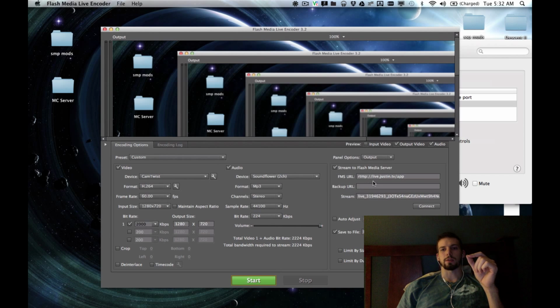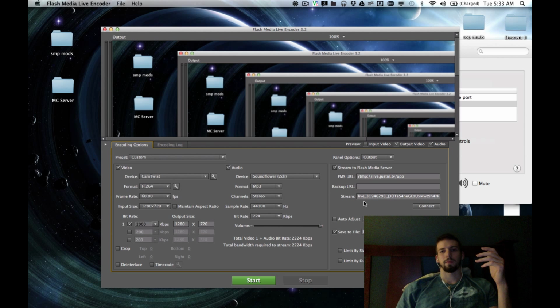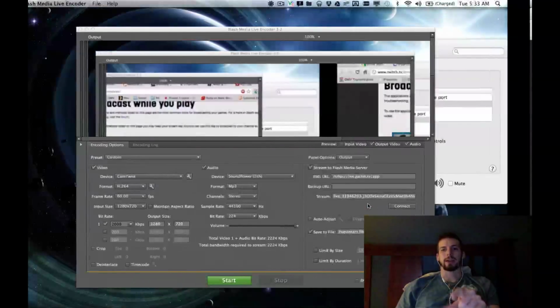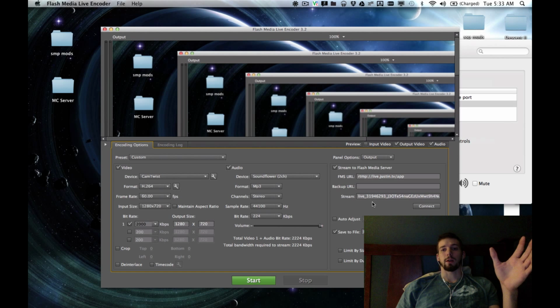But the most important thing is that it's got the FMS, the RTMP stuff set up, and it's got your stream thing here. But the stream, this is just a key. It's security through obscurity, really, because that's a really long alphanumeric string. It might just be all straight ASCII. Anyhow, yeah, because I see some underscores in there. But anyway, that is not going to be right, at least from what I've experienced. I would imagine that it should be right, but I guess it's not.